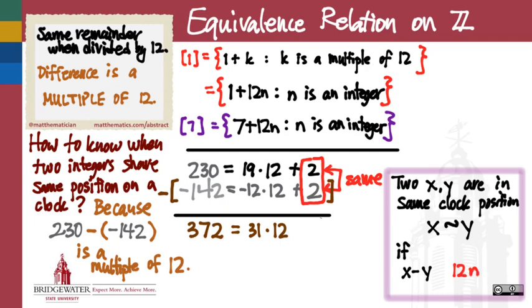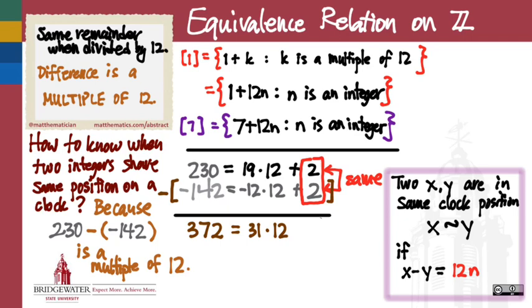for what n? Where does this end? So n's got to be an integer. Which integer? How many integers does this have to be true for? How many n's have to satisfy this equation? Well, in this example, what played the role of n? 31. So for any given pair of integers x and y, there's only going to be one n that's going to meet this criterion, right? It's the 31st multiple of 12 in that previous example.